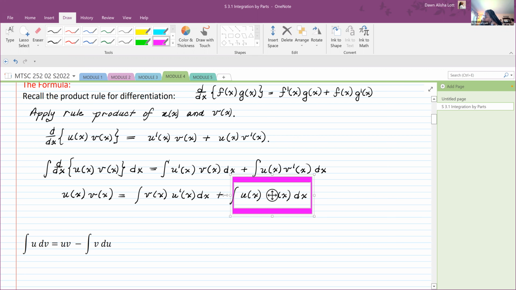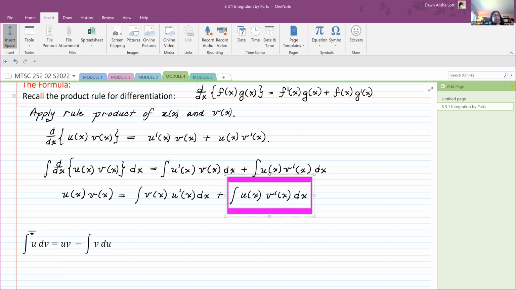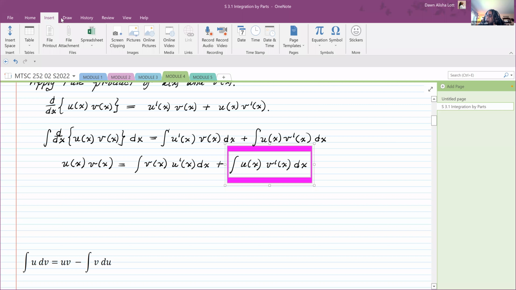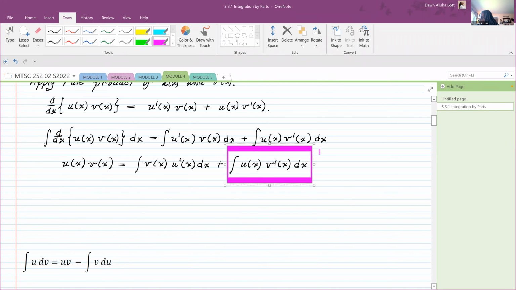So now, unbeknownst to you as of yet, this is what I'm trying to solve for. Why am I trying to solve for that? Okay, well, here we go. Let me add just a wee bit more space in here. And that is because when I solve for that, let's switch to differentials. So we want to use the differentials.